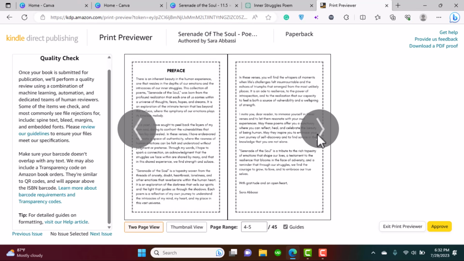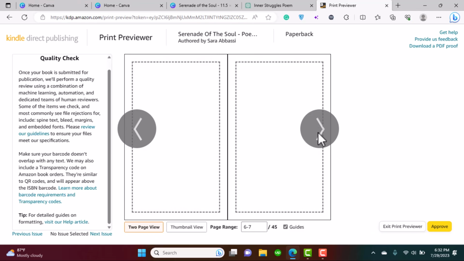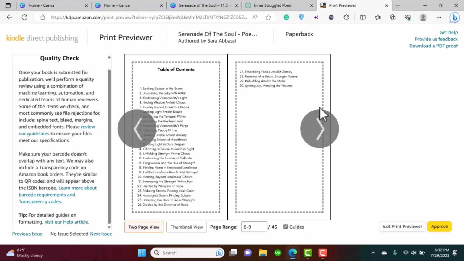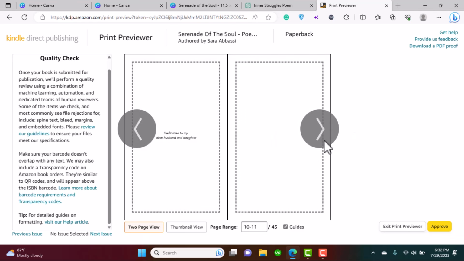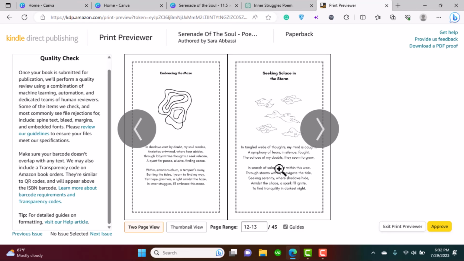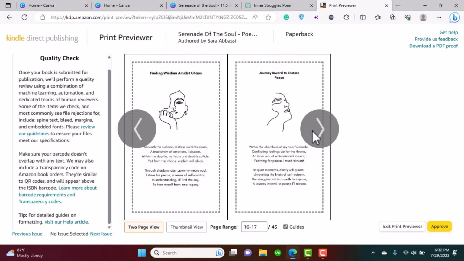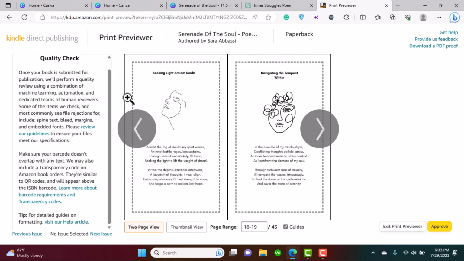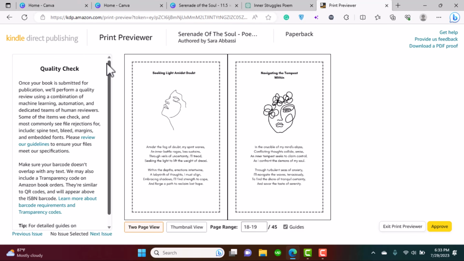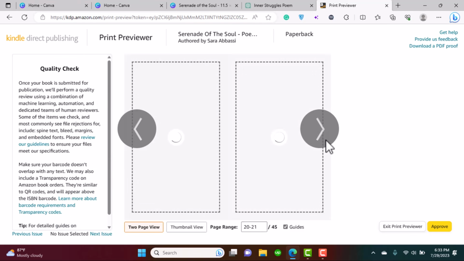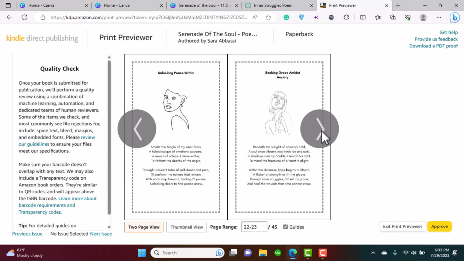This is our preface. This is again the table of contents, and this is how the poems start. Everything looks great. If there are any issues, this space is where it tells us. So looks like there are no issues in our book.